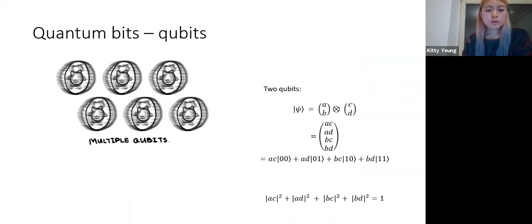If you have multiple qubits, you can do the same thing like before and take a tensor product between different qubits. So if you have 2 qubits, you do this tensor product again, you get 4 different amplitudes. And again, the amplitudes are the coefficients that tell you how much of these 4 possible configurations are in your system. You get the probabilities of each, add them up, they should be 1. That's the only requirement for this to work. So that is a qubit. That is different from a classical bit that is just 0 and 1. A qubit is a state with superposition of all the possibilities.